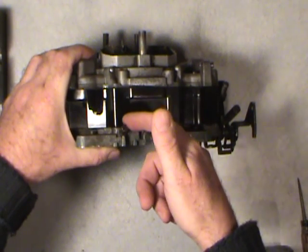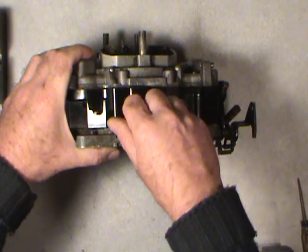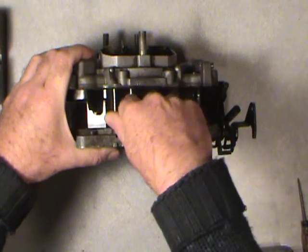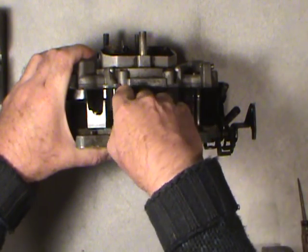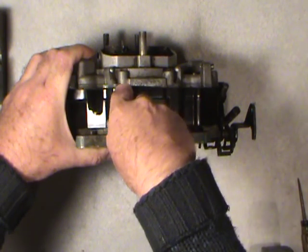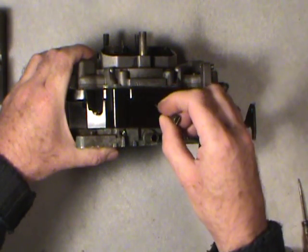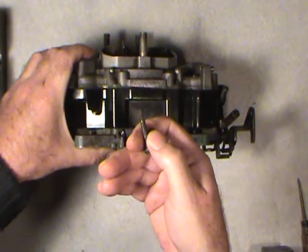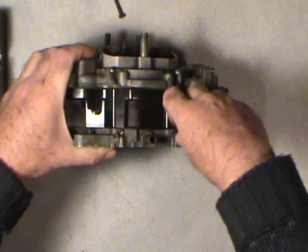So assuming that I have this, I've taken the springs off of here just to speed up the video a bit. You just basically unscrew them. Be very careful with them. Don't let them bang or clunk into anything else. You could put them together in one of the muffin tins. So this is the left one. It would be marked in some way. You could tag it if you wanted to. You could put a twist tie and a piece of cardboard on it and say that's the left one. And then here's the right one.